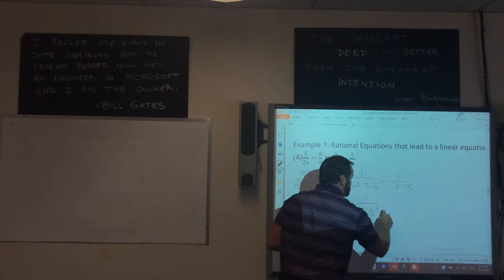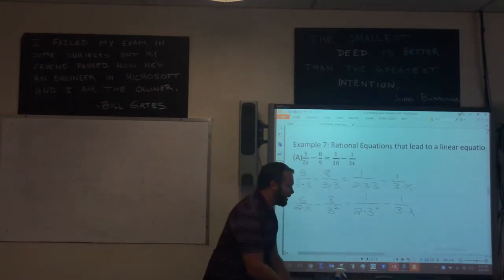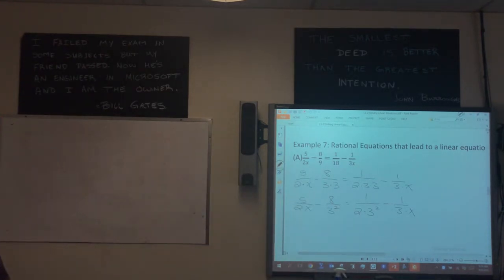2 times 3 squared. Now, a lot of this, guys, you would probably not write down, okay? I want you to make sure that you see what we're doing here. When we choose the LCD, the rule for choosing an LCD is that you always have to pick new factors, okay? And if a factor repeats, does anybody know which ones you choose? If it repeats and it has different or varying powers, does anybody know which one we choose?